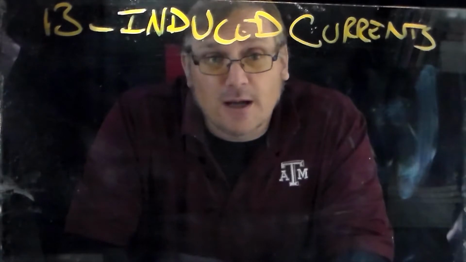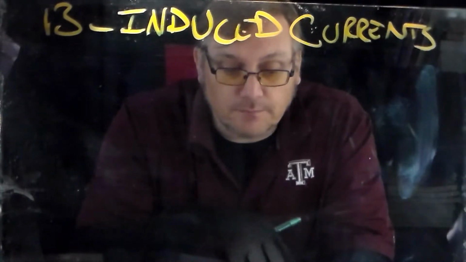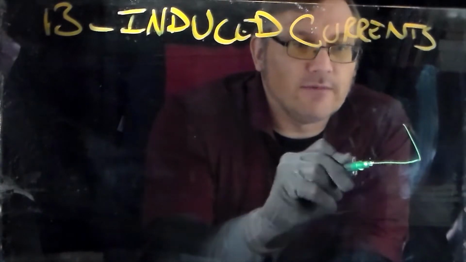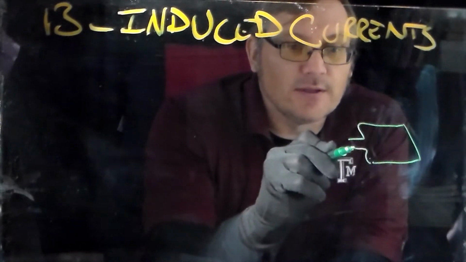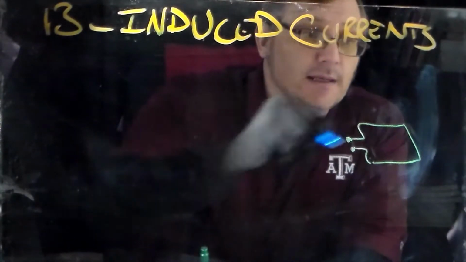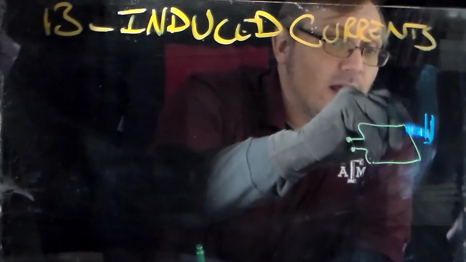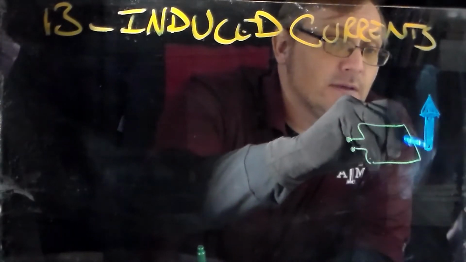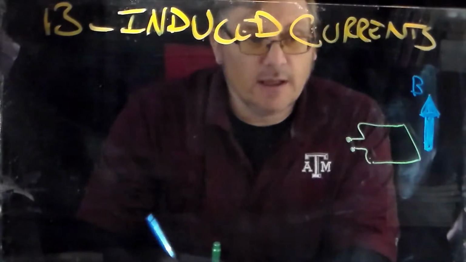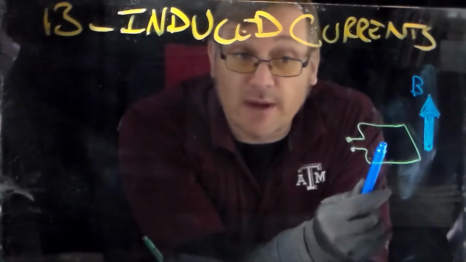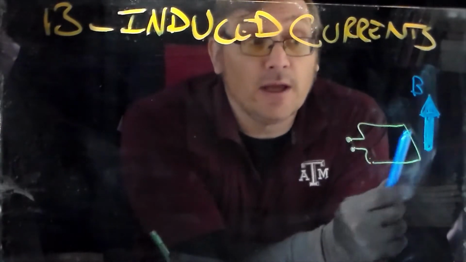And basically that's all going to come back to the idea that when you change one field, you'll change the other, right? We'll talk about that this time in terms of a loop. So we'll have a loop like this. Actually it's not a current loop, it's just a loop of wire, and it'll be in a magnetic field B. But now, rather than what we've done in the past, this is going to induce a current in the wire. In the past, we've put a current through this wire, and that's produced a magnetic moment, and that magnetic moment produces a magnetic field B.